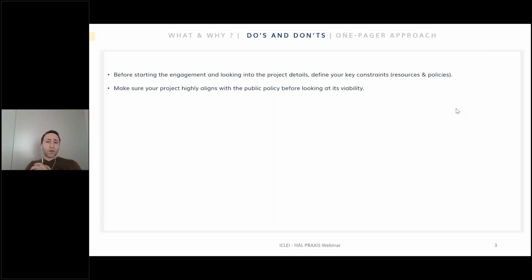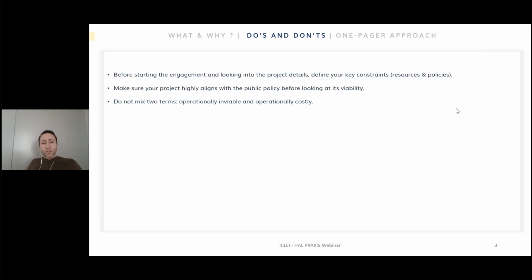So I always suggest you here, please do not always start with the things that are easier in terms of matching and alignment with the public policy versus going against. Once you're done with all the ideas that match with the public policy, and I'm sure there are plenty of them, then you can start pushing the lines.